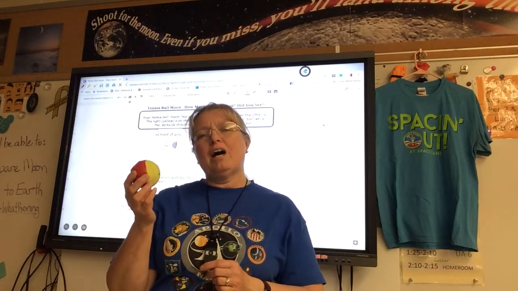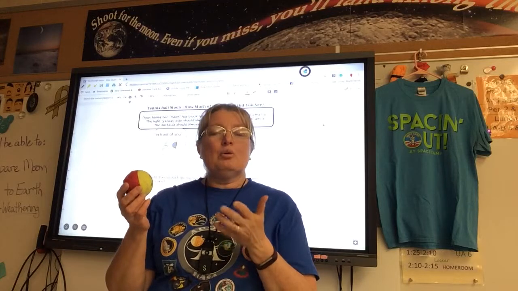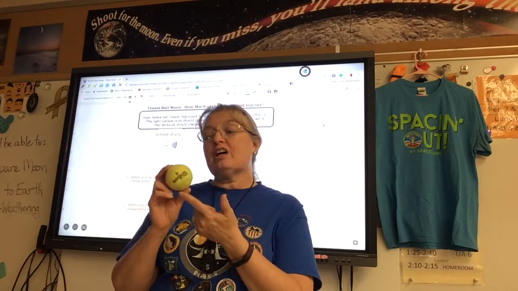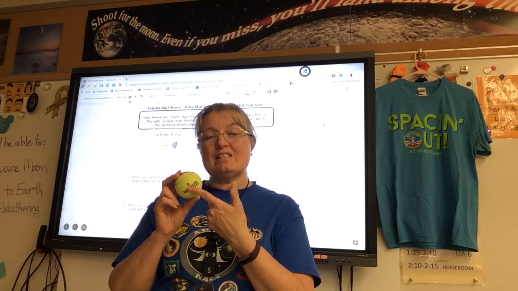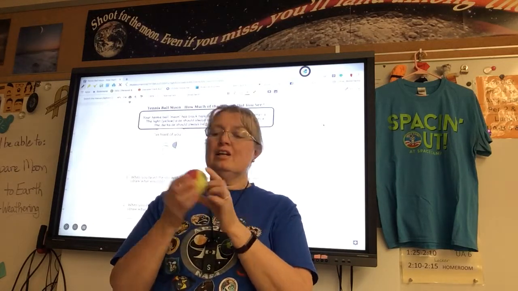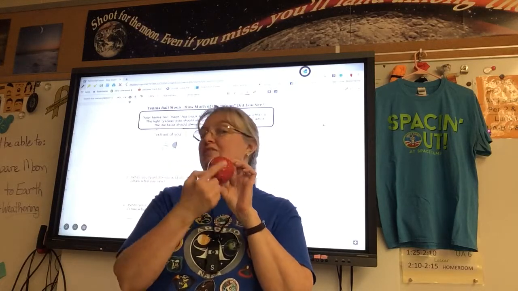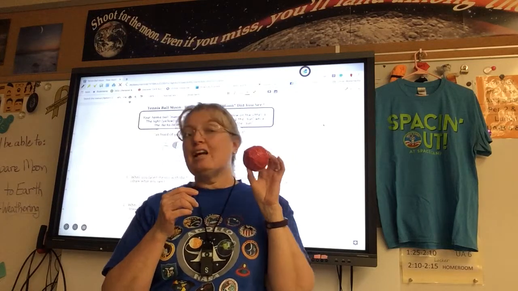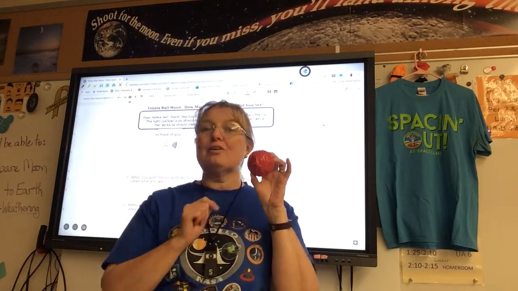Now, every time you do a model, you have a reason for what you're trying to explain, a reason why you're doing it this way. And for today, we're talking about the fact that one side of the moon is always facing the sun, and one side of the moon is always facing away from the sun. The side facing the sun is the side that has the light. The side facing away from the sun is the side that's in shadow. And since I ran out of black duct tape, red is going to represent our shadow today.